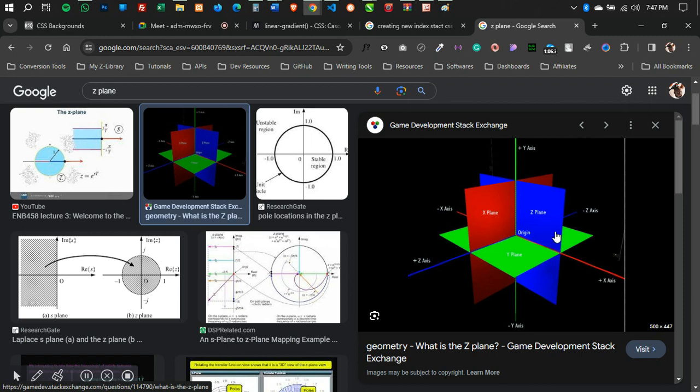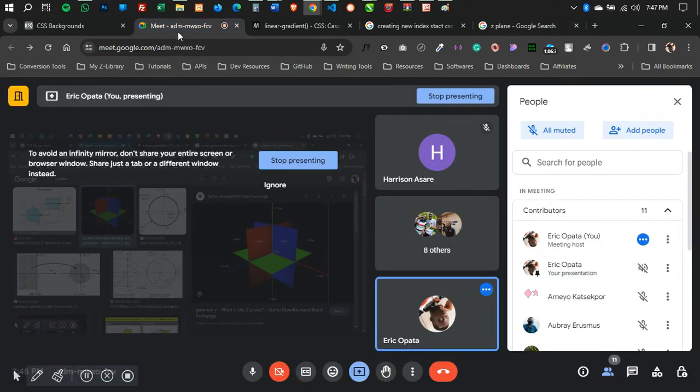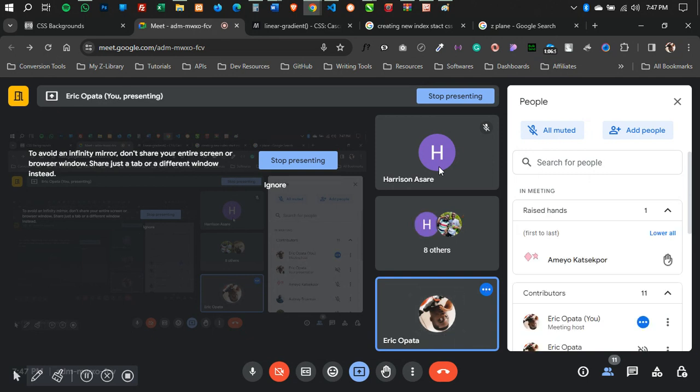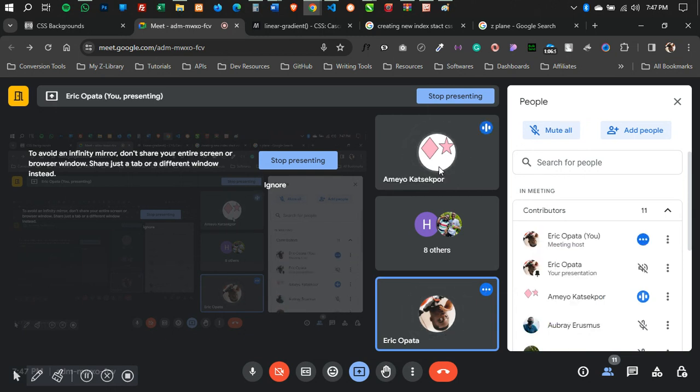Let me see if I can. Yeah, so who has a hand up? I'm coming. I really want to explain this. If we were having this meeting in person, it would have been a lot easier to explain the Z index. You can bring your question while I figure out a way to answer this. I think for the Z index, I can say it in a way for us to understand. All right, that would be great. Can you help us?